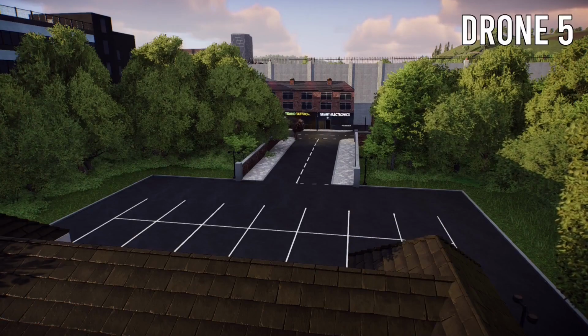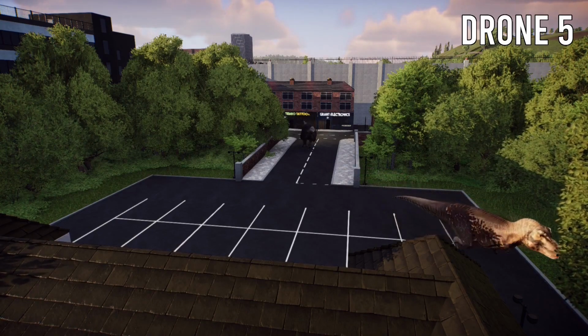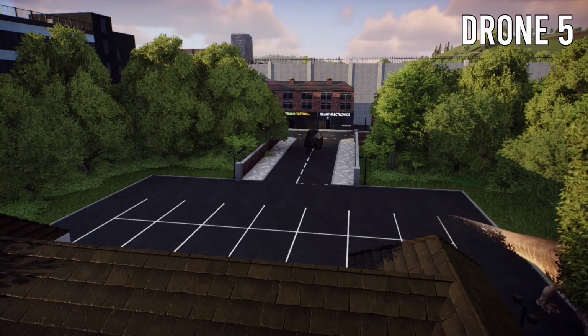We pick them up again as they enter the grounds of the Lido. This is a significant moment as they are entering the territory of another dinosaur. That dinosaur is the Brachiosaurus, who, as the T-Rexes pose little threat to them, is quite happy to tolerate their presence, although, if they step out of line the Brachiosaurus will let them know, which we'll see more of later in the video.